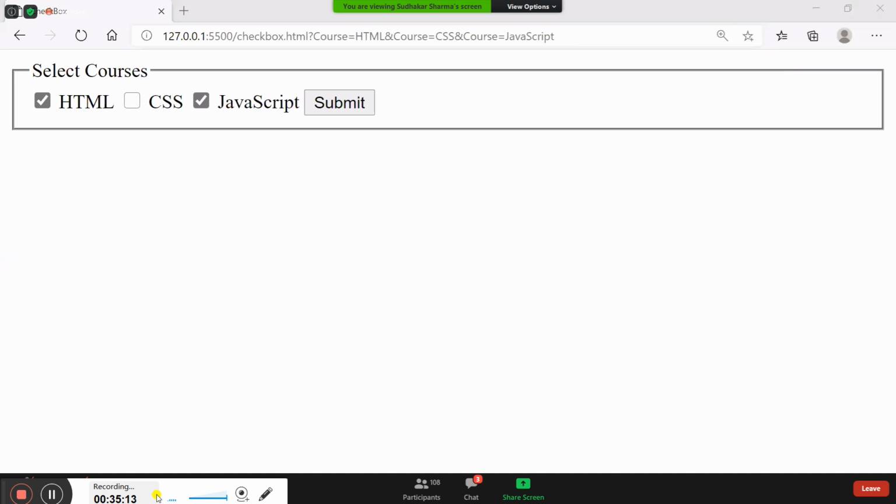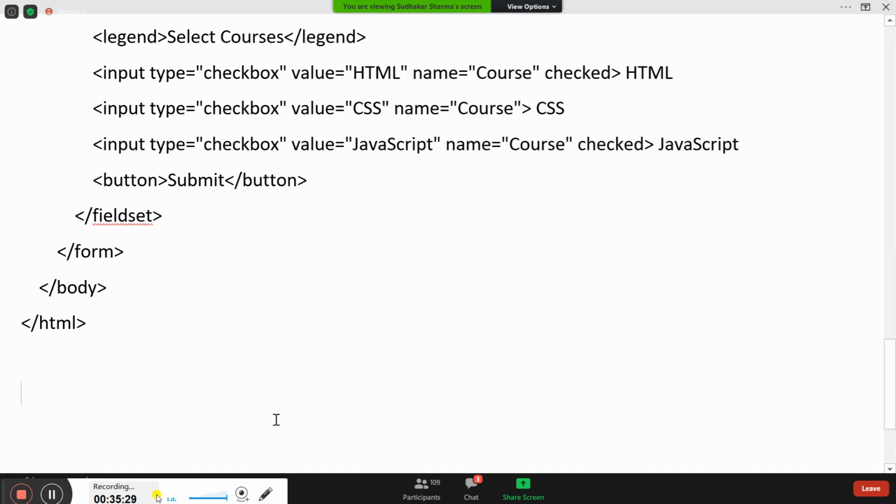That is the reason one important point we need to understand is we can manage that by using other selection options. If there are many choices to choose from, then we can use other selection options like a drop down. We can use a drop down list.